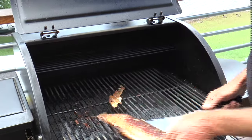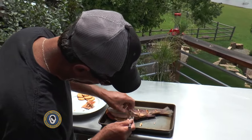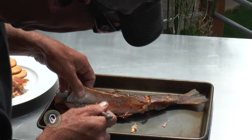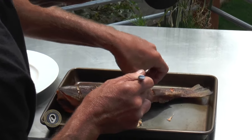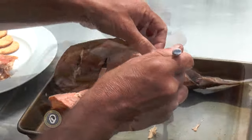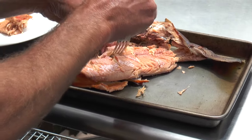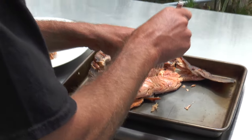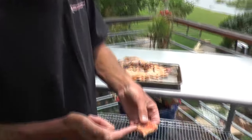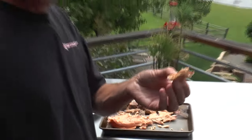We're gonna get a hold of this trout — let's get underneath this belly flap and work on the skin real carefully. If you do this right and your preparation was correct, what you will end up with is an entire trout with no skin and no bones. The skin's off, and now I can take all this meat off because I sliced it ahead of time. Not only did that allow the brine flavoring to get in, but it lets me pick all this meat off without dealing with the bones. You can see it's got good smoky color, it's totally boneless, and it's still got some moisture on the inside — that's gonna be good eats right there!